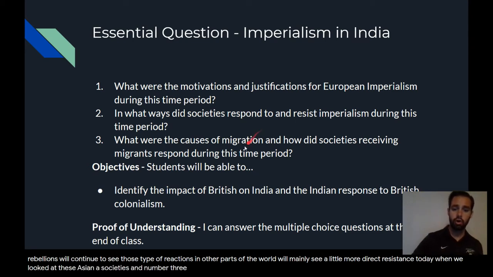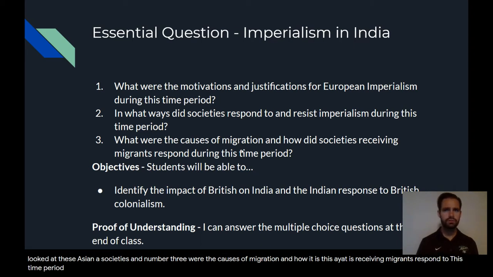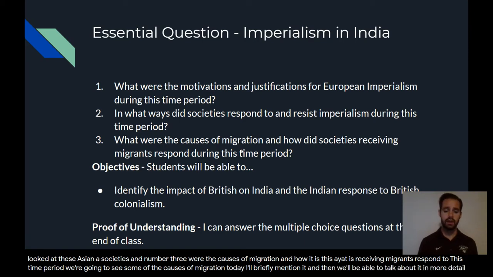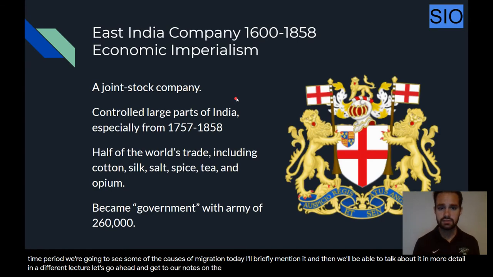And number three, what were the causes of migration, and how did societies receiving migrants respond during this time period? We're going to see some of the causes of migration today. I'll briefly mention it, and then we'll be able to talk about it in more detail in a different lecture. Let's go ahead and get to our notes on the East India Company.